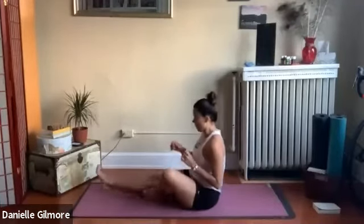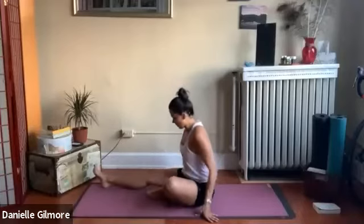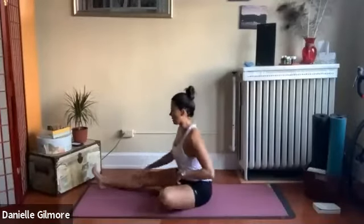Okay, so we're going to start with our right leg forward. We're going to bend our left knee in, so it's like we're coming into tree pose. So my left foot is on my right inner thigh. My hips are somewhat square to the top of my mat. And again, right leg's forward.